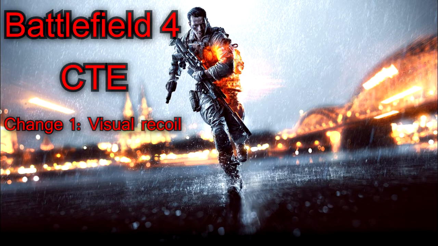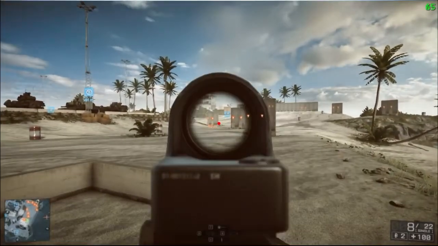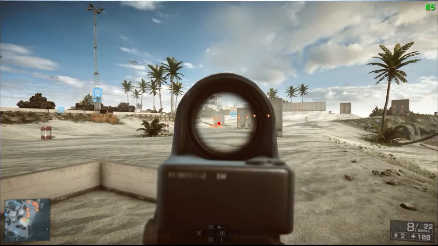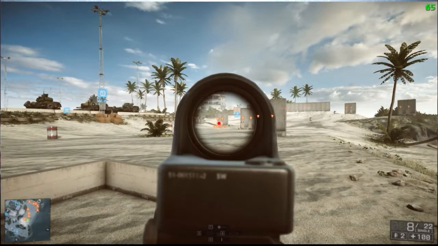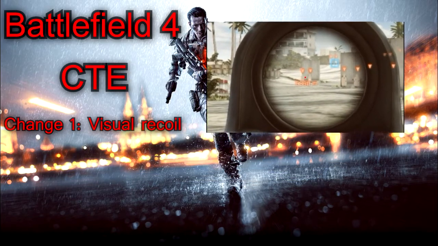The new patch they brought out is addressing one major issue that was a big gripe of mine. I made a video about this a few weeks back, speaking about how sights don't line up with where the bullets actually go. The laser sight more accurately represents where your bullets are heading when you aim down sights.